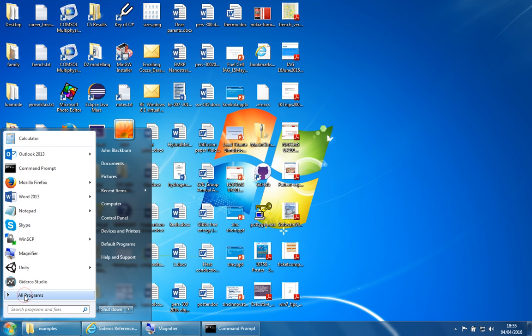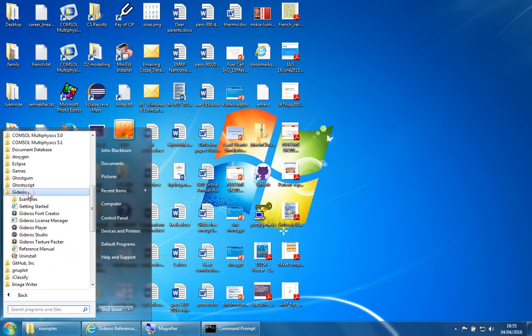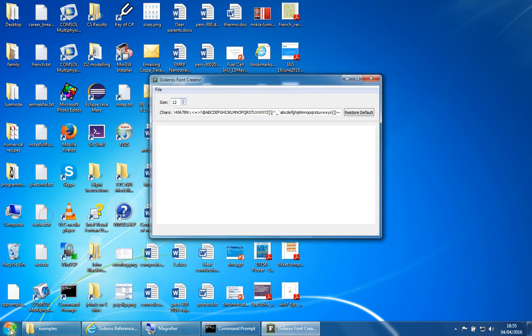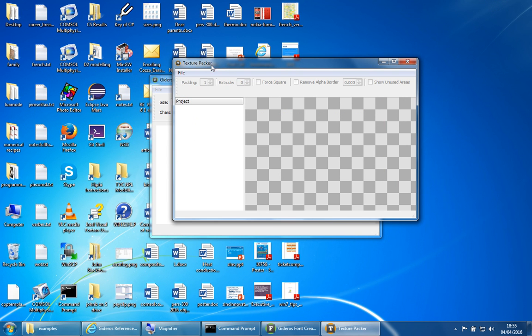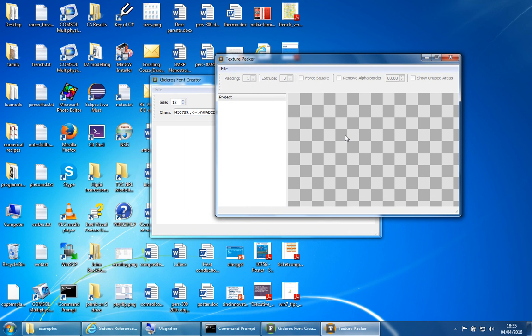What else is in the group on the start menu? There are two very simple programs called Gideros Font Creator and Gideros Texture Packer. As I say, these are very simple programs. They're kind of like auxiliary programs that you will use occasionally. So the texture packer lets you take all these bitmaps. You have a lot of bitmaps. You don't want to import them all as different files within your Gideros game. Rather, you want to put them all into a certain texture atlas, which is like a big bitmap which contains smaller bitmaps. And this is more memory efficient and more convenient to program.